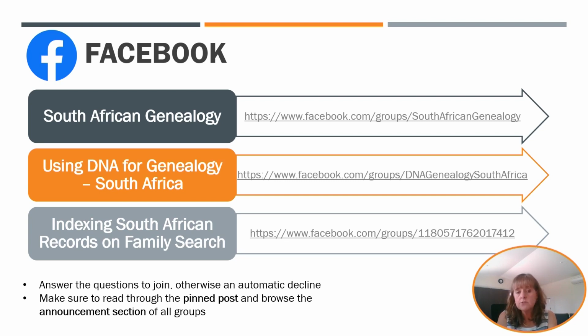Then as soon as you've joined, read through the pinned posts and the announcement section of all groups. In most groups, those sections, the pinned post and the announcement section, will contain the questions most often asked. It would also contain links to files or extra resources. So it's well worth your time to go through that pinned post and the announcement section.